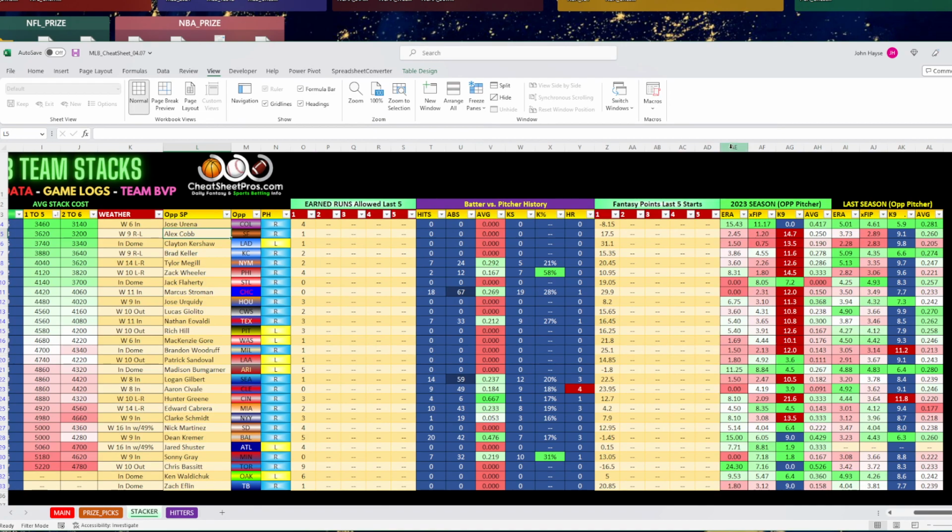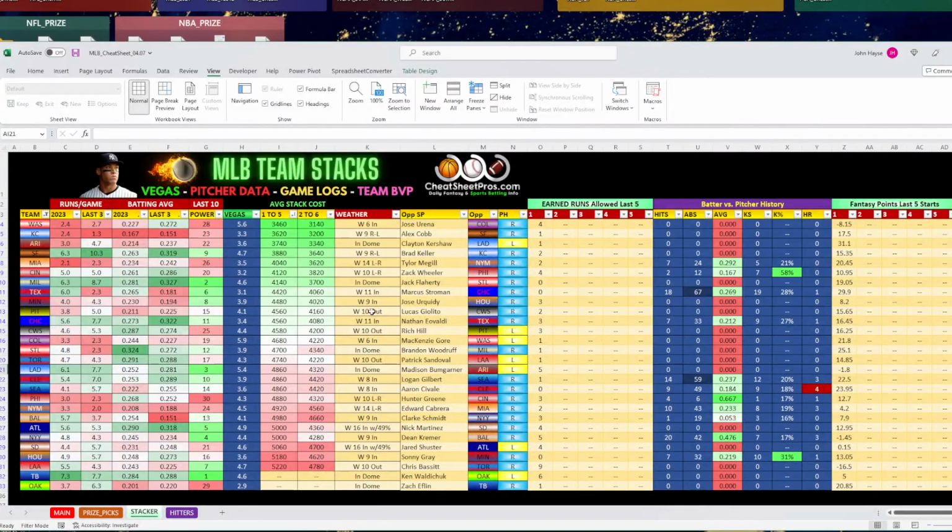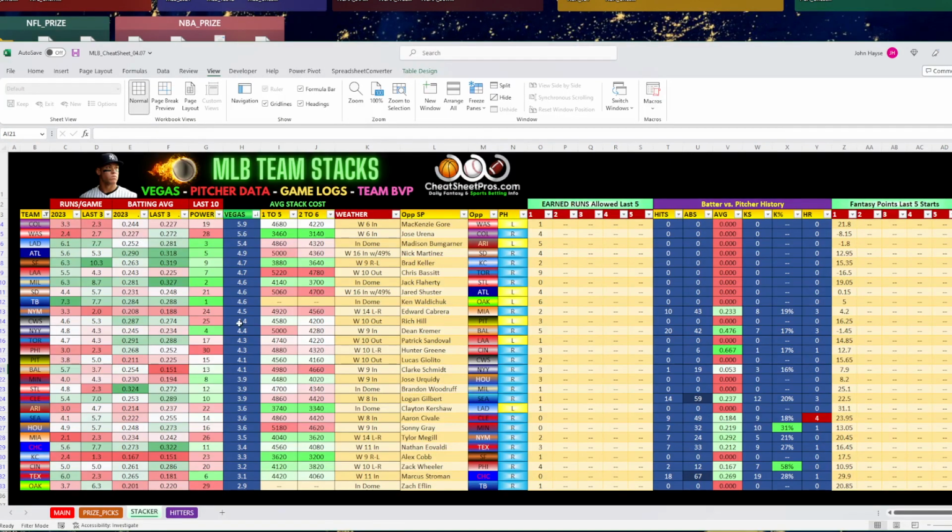Flipping over here, we've also got our current season ERA, xFIP, K9, and average. Again, it helps for player props. You know, if you've got someone with a K9 of 6.4, he's probably not going to get a lot of Ks, but if you've got someone with a 12.6, he's probably going to get a lot more strikeouts. And then I also brought in the last season numbers here so you can compare them. So the stacker tab is great if you want to find out who's chalky, good place to stack.